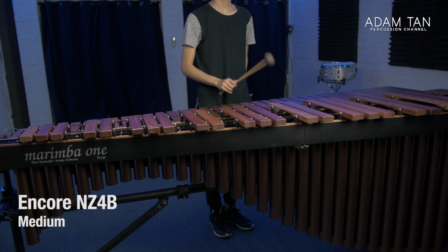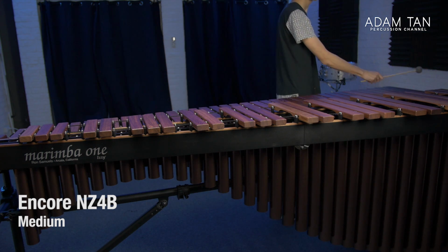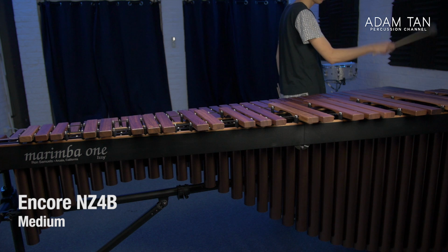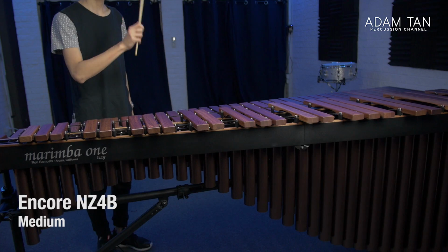Mallet number 4, which is this brown one, follows mallet tradition, and as always, number 4 is always medium. Now, I don't quite agree with this. I think the medium in this range actually sounds more like a medium soft. In terms of sound, this mallet and this mallet are actually really similar. This one's only slightly more attacky, so I would call this a medium soft in general terms, but it's called medium by Encore. This one is a pretty versatile mallet as well. You could play bark with this mallet actually.